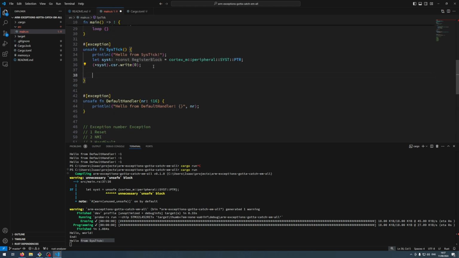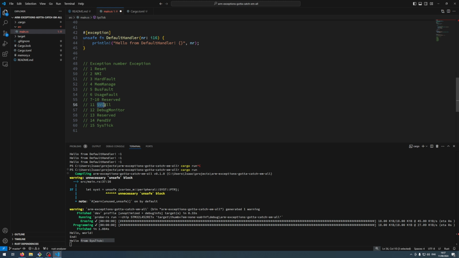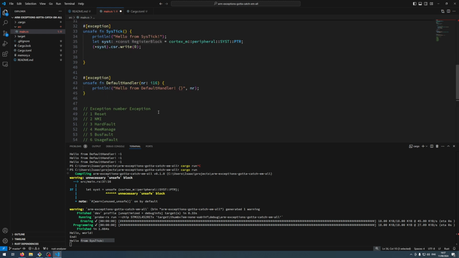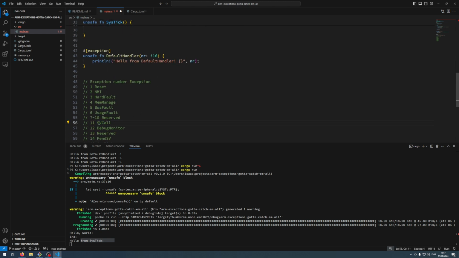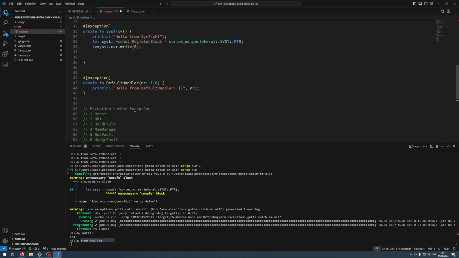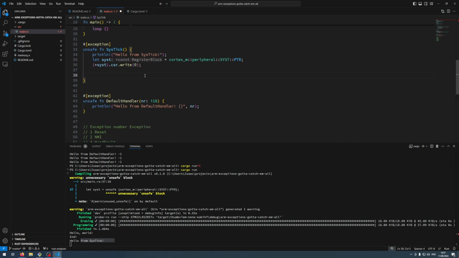Right, now we can try to trigger the, what was it called, SVCall? Yeah, SVCall. So this should be pretty easy because it's done via an instruction. So we can just use that. So that's somewhere in core ASM.